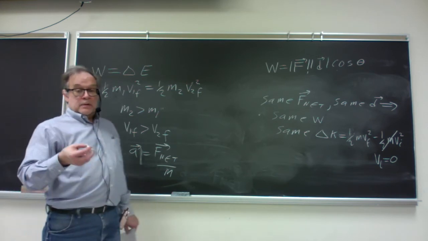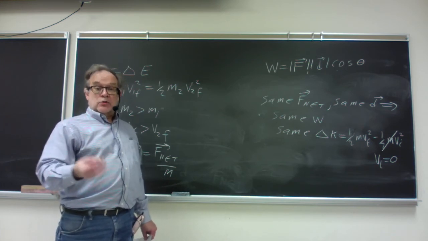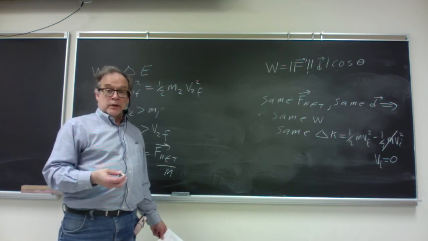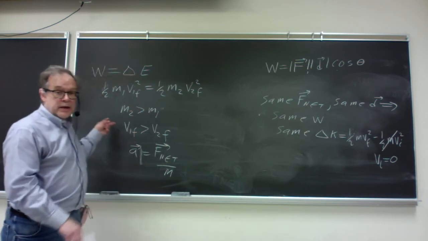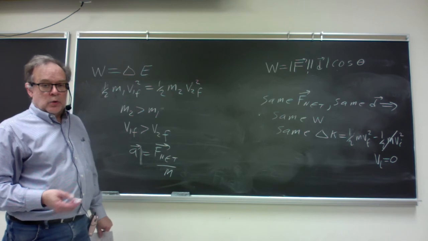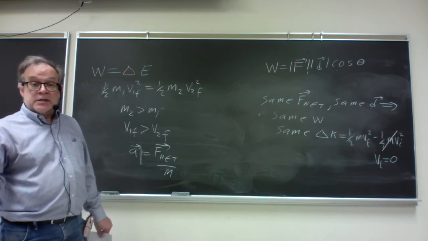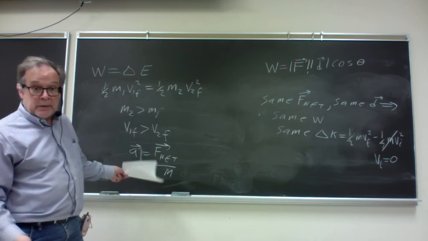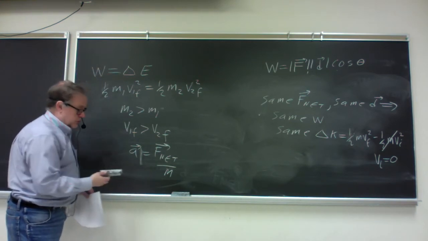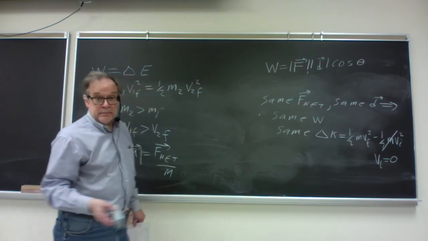The car with less mass, that means it has less inertia, so it's easier to accelerate. So when you apply the same force to two different things, the thing with less mass, less inertia accelerates more, it ends up at a higher final speed. Okay, that's just to say that the result we get from thinking about energy is consistent. It's the same as the result we'd get by thinking about Newton's laws. And one last thing about energy, you have to be able to think about proportionalities when talking about energy.